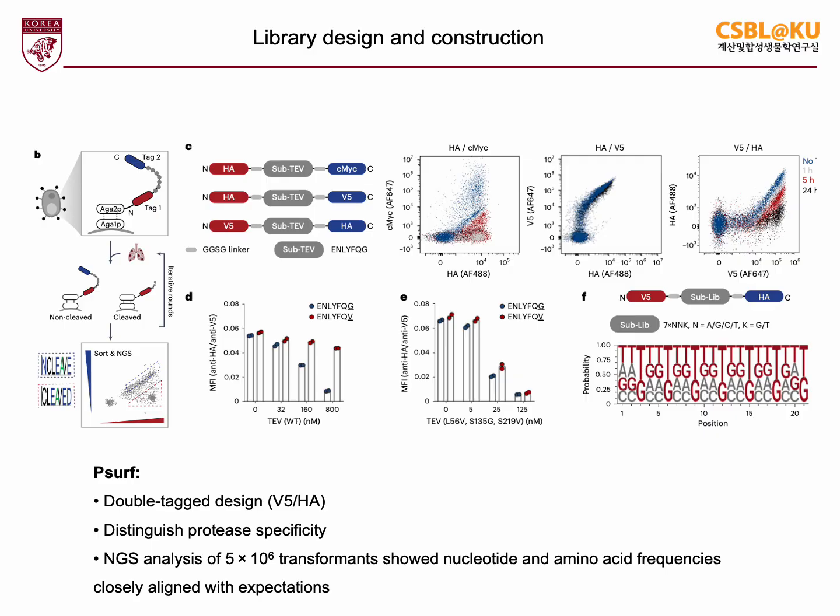They then showed that the platform can actually read substrate preference because wild-type TEV distinguishes the canonical substrate from a weaker non-canonical one, whereas a promiscuous TEV mutant did not. Finally, they built a randomized 7-mer NNK library at very large scale, 10^9, and confirmed that the sequence distribution matches the expectation by NGS, and purified the uncleaved fraction to generate the final screening library used in the rest of the study.